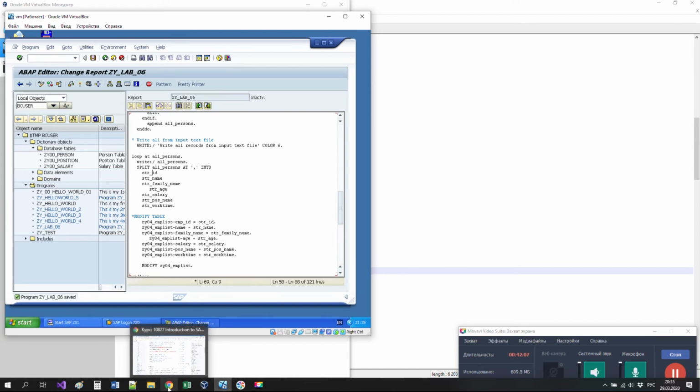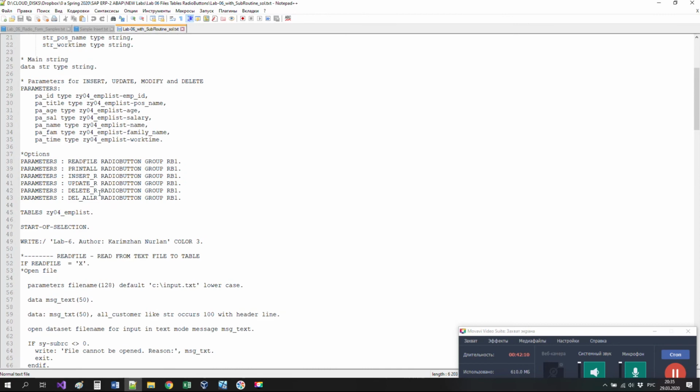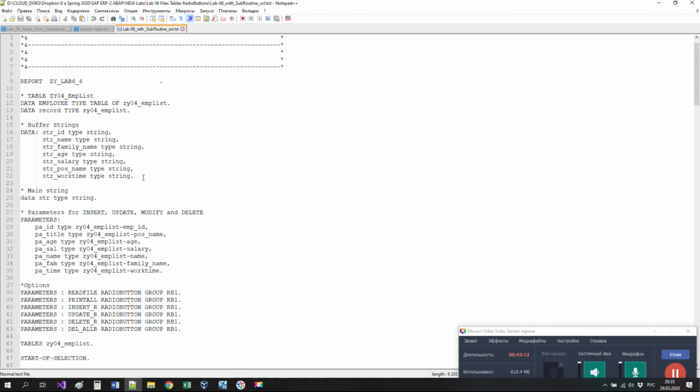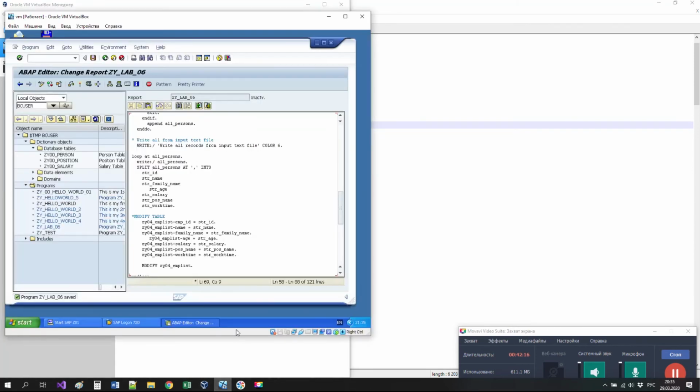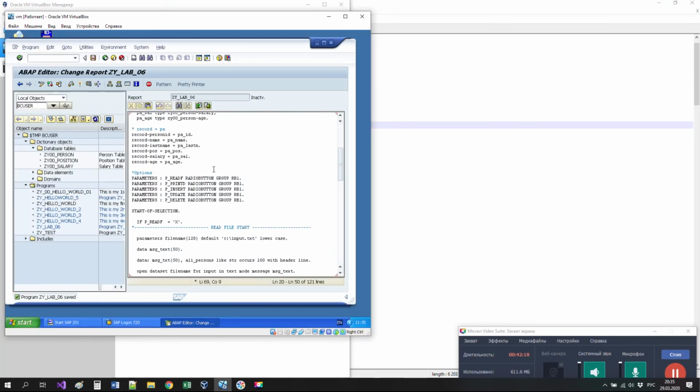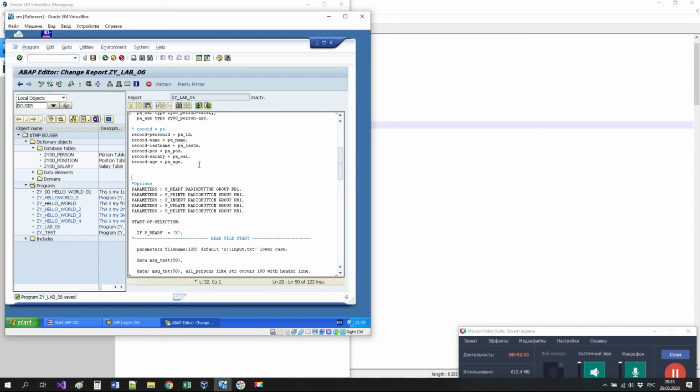We need this str, so go here and buffer strings. We need these buffer strings.